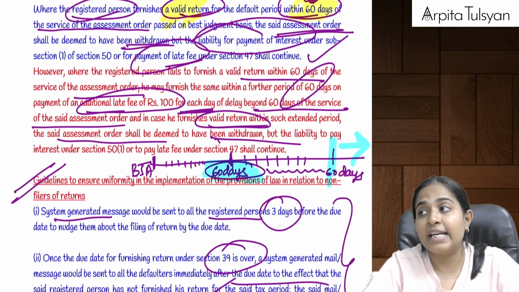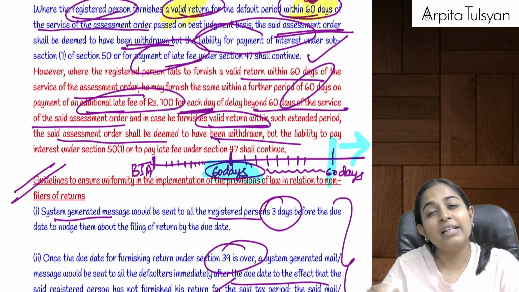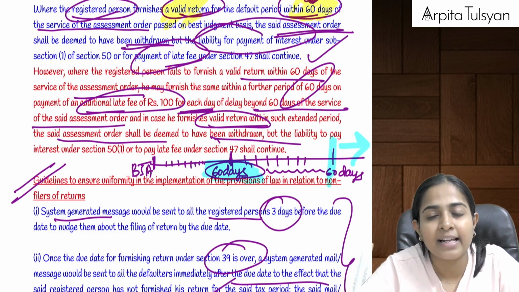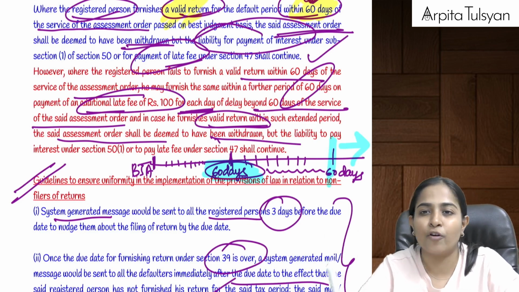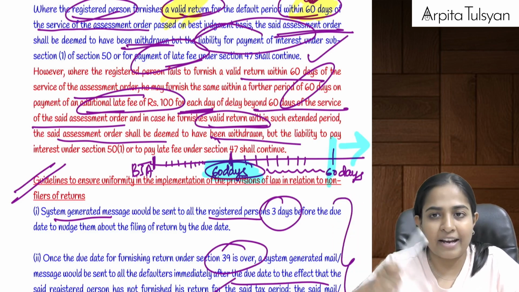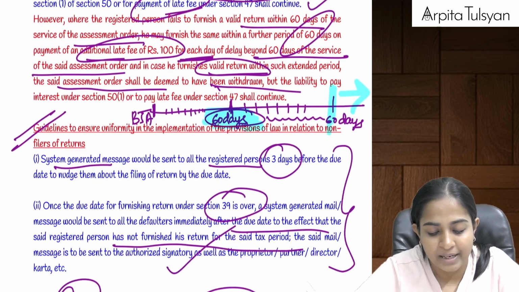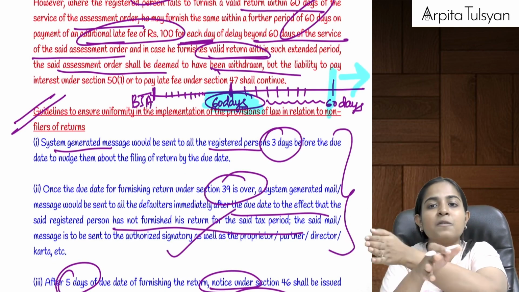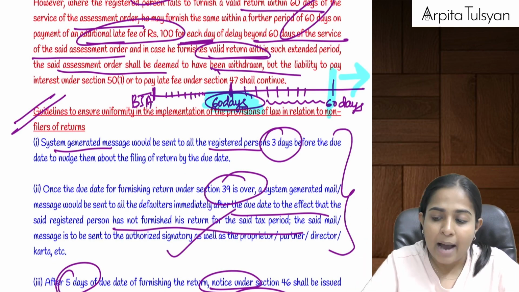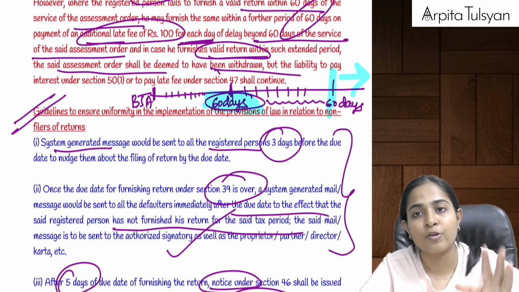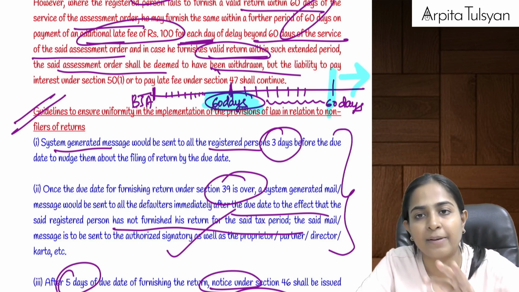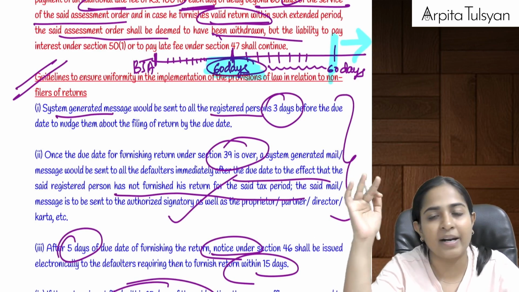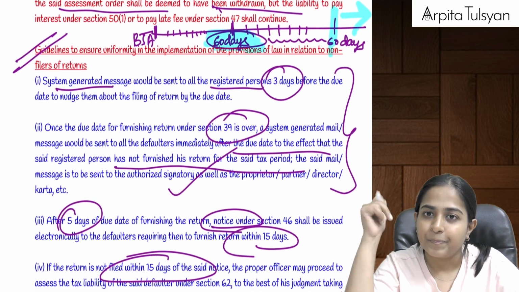But if he does not file within these 60 days, then we will give him one more last opportunity: come and file within the next 60 days, but with an additional late fee of 100 rupees for each day of default from the 61st day. For every one day, 100 rupees per day additional fee will be applicable, not for the first 60 days. After the first 60 days, again a 60 day time period was given, and for this particular period, 100 rupees additional late fee will be applicable. So basically 60 plus 60 days time period was given, and if he files a valid return within this 60 plus 60 days, then his order can be withdrawn. But again, the liability to pay the tax, interest, late fee, penalty, etc. will remain as it is. Are you clear with this?